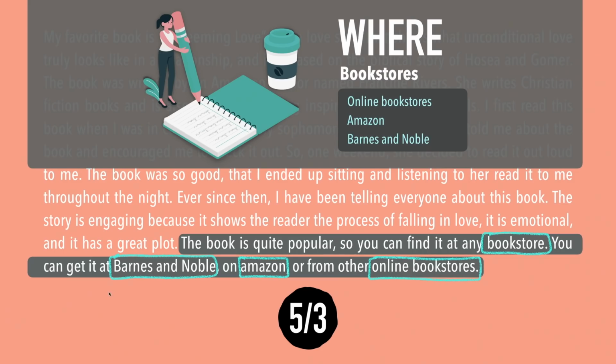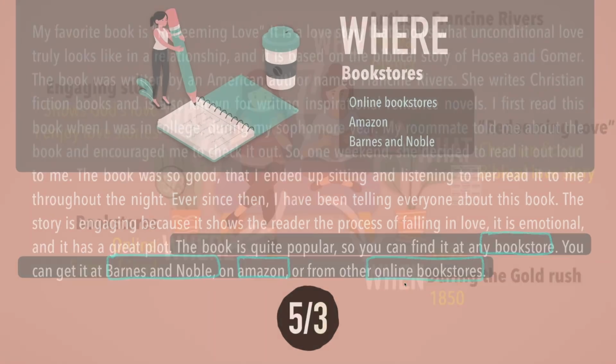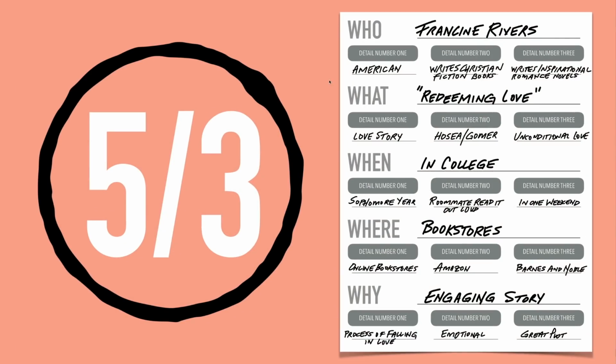Okay, guys, so you see, again, I answered all of the 5 W's, the first part of the formula, then I gave 3 details for each of those 5 W's, okay? So again, this is all that you have to do in order to give an advanced English speaker's answer. You can sound fluent if you follow this formula, okay? So guys, don't forget that in your notebook, you need to have it like this, using this formula: who, what, when, where, and why for the 5, and then 3 details underneath each of the W's.